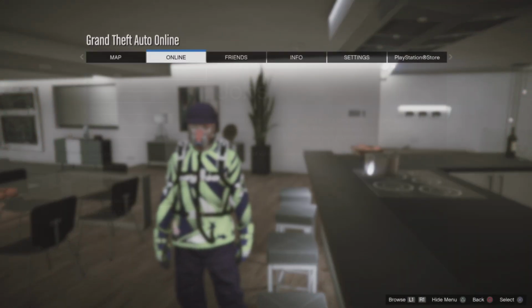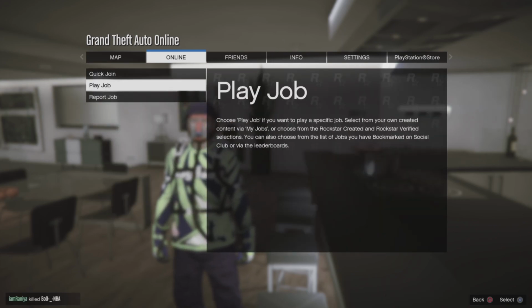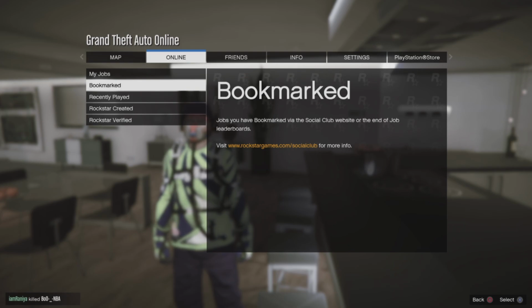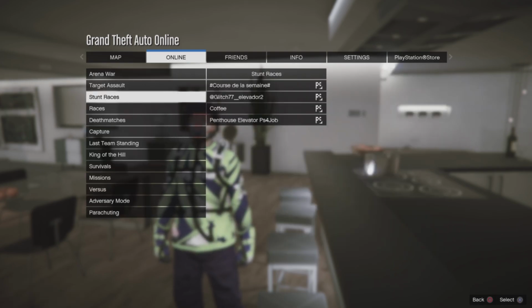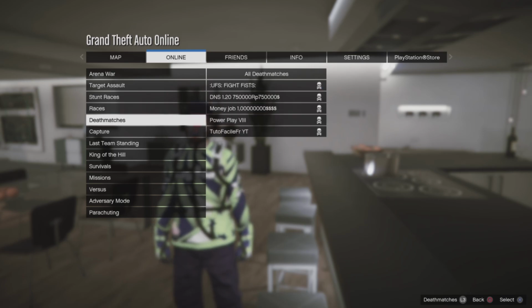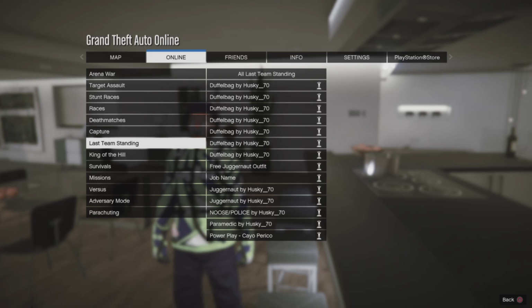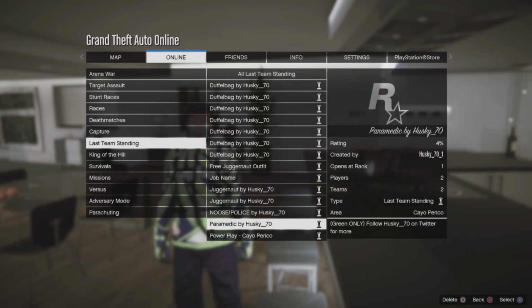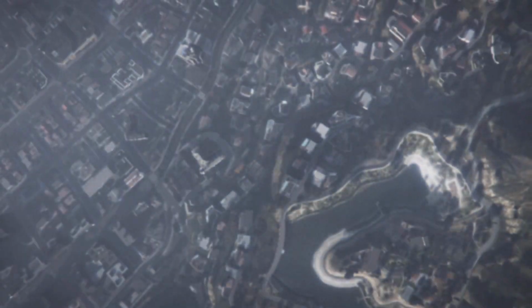Alright guys, what you want to do is hit the pause menu, go into online, go into jobs, go into play job, go into bookmark, and go all the way down until you see last team standing. In last team standing, you should find the paramedic job that you bookmarked, that's down in the description. So make sure you go down there and bookmark that job I have for you in the description. Now today's date is 8/8/2022.